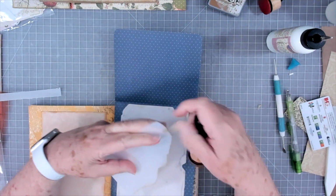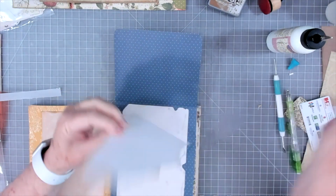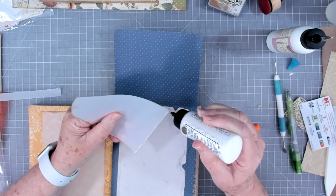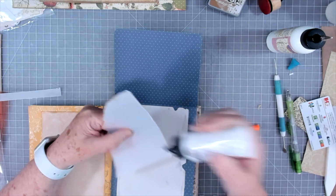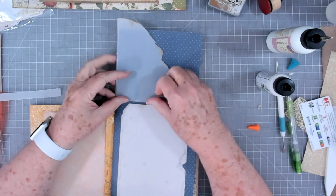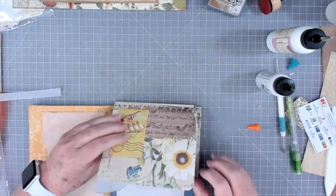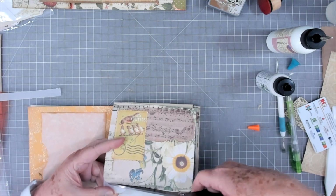Now, don't think that you have to decorate every page in your journal as you go. You do not. But I like to decorate a few, especially the journals that I'm going to sell, because that way the person has some of them decorated and then some of them not, and they can do with what they want when they get them. So I usually embellish a few pages, and then I leave a few to let them do what they want with them. And I always send some extra ephemera and extra paper and things along with my journals that I sell, just because that way you have lots of extras that you can play around with.